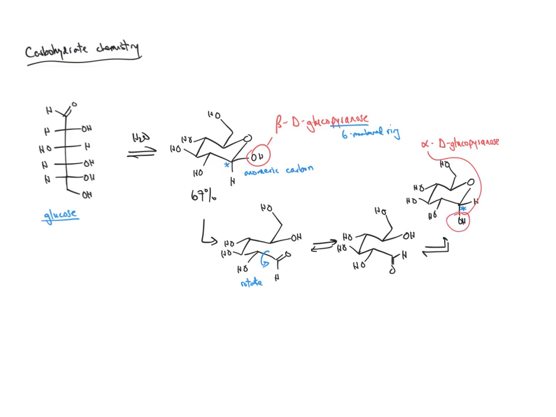So sugars have both the alcohol and the aldehyde functional groups, but these normally exist as these cyclic hemiacetals. Compared to acyclic hemiacetals, which we've said are unstable, the cyclic hemiacetals are completely stable, and this is how you'll often see them in textbooks. This is how they exist in your body. They exist in this cyclic form, mainly because they are six-membered rings, and we've said before that six-membered rings are the most stable type of ring that you can have.